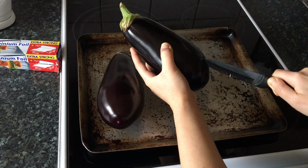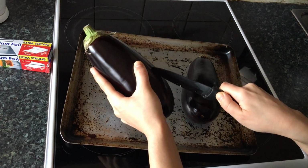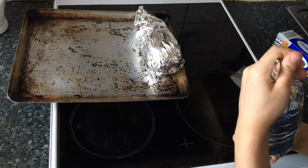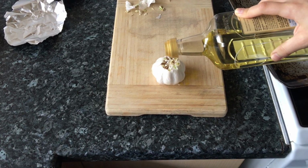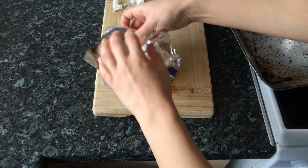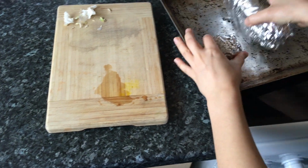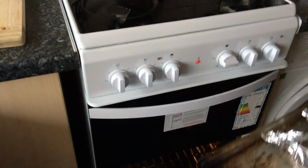So basically, I just roasted up my aubergines. I'm using 2 aubergines for this one. I carefully sliced just the skin, and then I stuck them in some foil, and then with the garlic I just sliced off the top, stuck some olive oil on it, also wrapped it in some foil, and then I stuck them all into the oven at max heat. It was 250 degrees initially for 40 minutes.